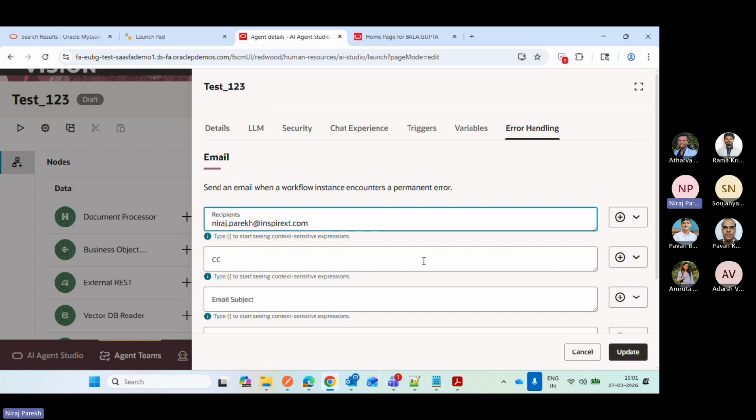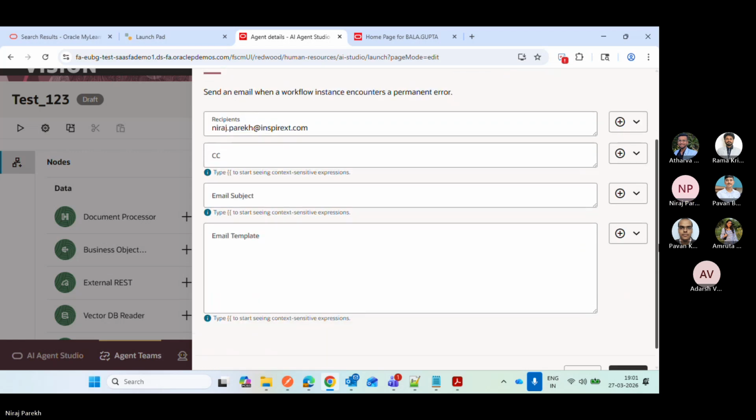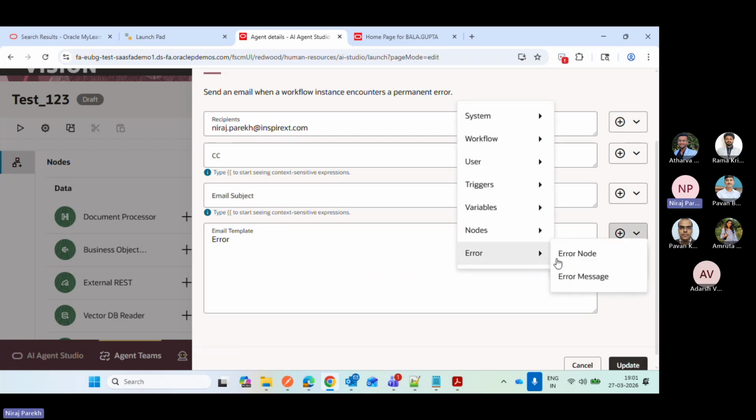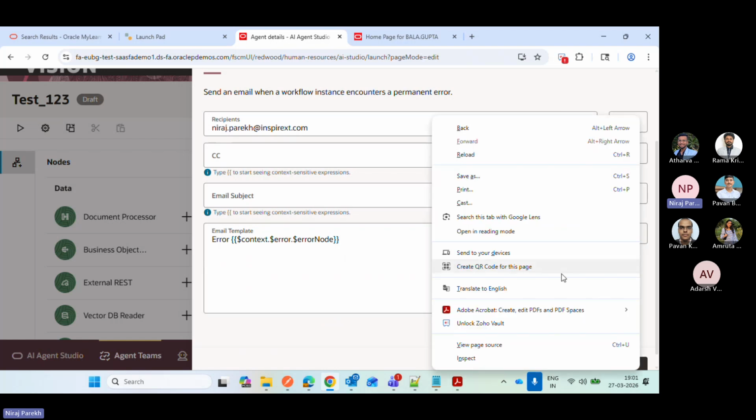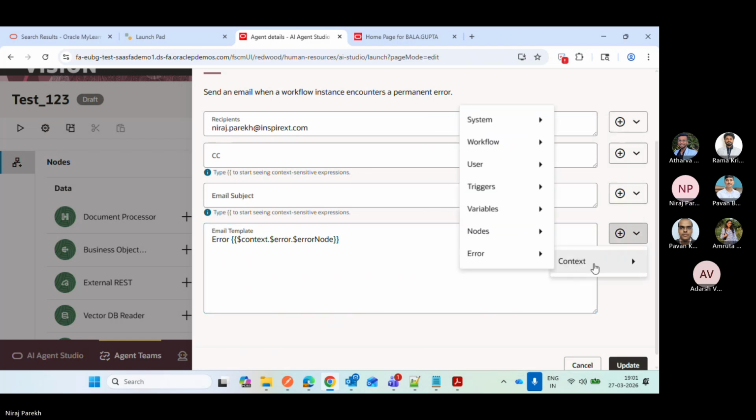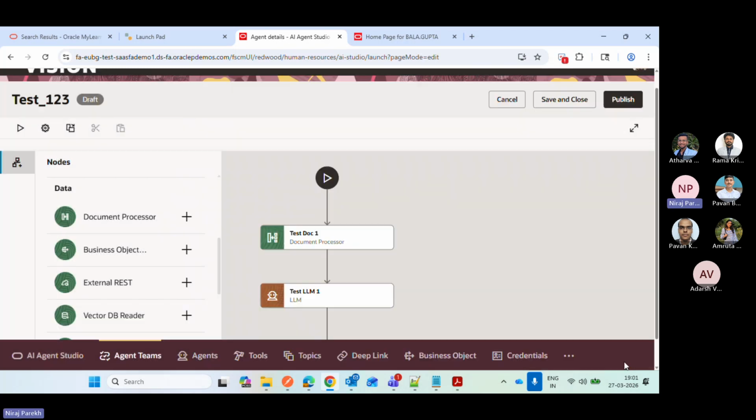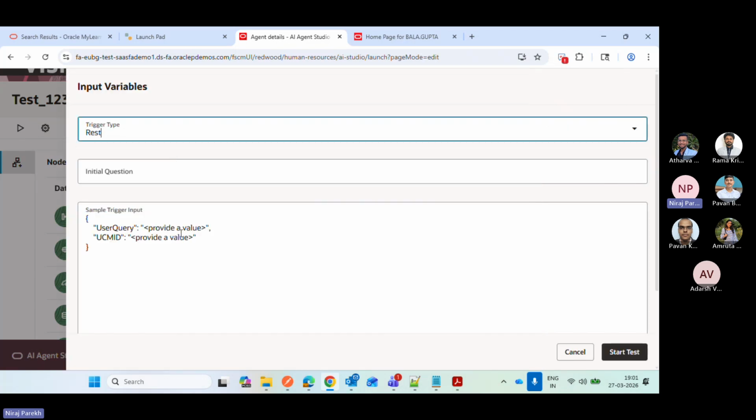Like if there is some error in this whole workflow agent. For now, I have just given my name here, and I will write something in the template. If you want, we can add some error node or error message, and I will update.